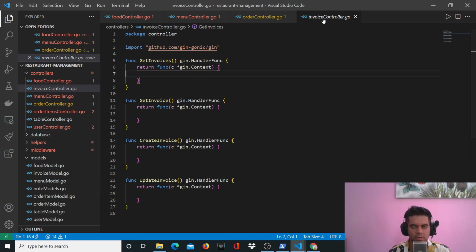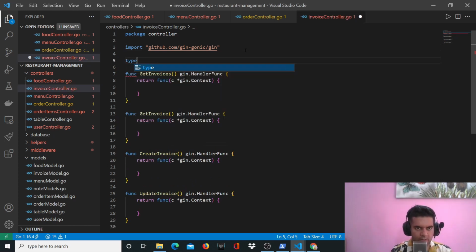In this video, we are going to tackle just the invoice controller file. That is it, just one file. We'll complete all the functions in this file. We'll try and copy and paste from other controllers as well, but we'll also be writing a lot of the code on our own, okay? Because there are some differences, let me first show you the differences.